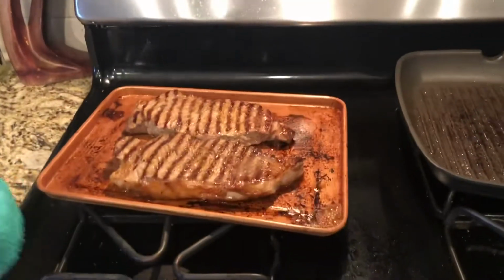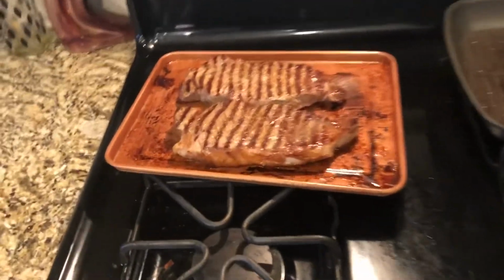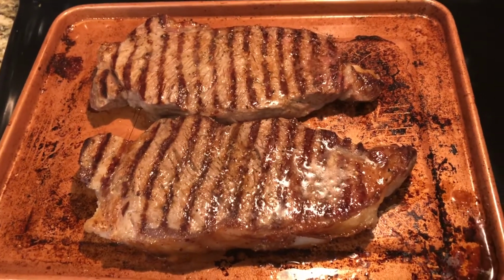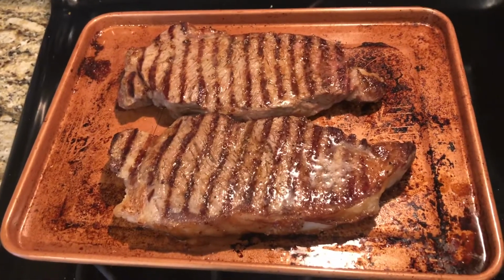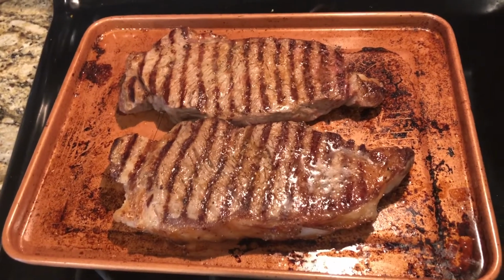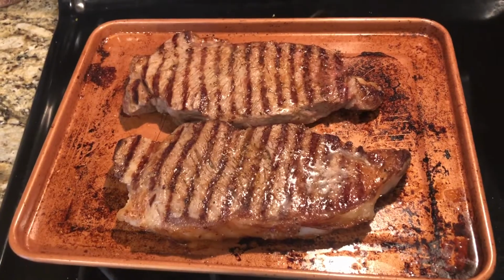If you have a 1.5 inch thick steak, maybe about 8 to 9 minutes, so on and so forth. A 3-inch steak, if you get a big thick filet mignon, about 15 to 18 minutes. And that's going to give it a good pink center, about medium rare, which is how I like it. If you want it a little more well done, you're going to ruin it if you do that. But if you like it a little bit more well done, cook it for a minute or two longer. If you like it a little bit more rare, a minute or two less.